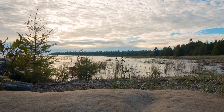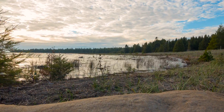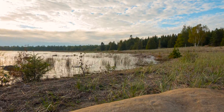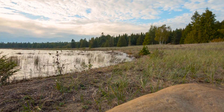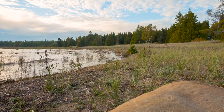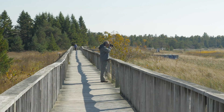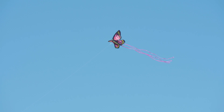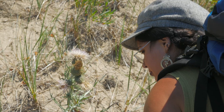There is a perception that a nice sand dune is only sand with no grass, leaves, or sticks. Actually, dunes are like forests — they're their own system. Pitcher's thistle is kind of an indicator of the health of this system itself. All of these plants here are natural native things that have been in North America since the glaciers left. Pitcher's thistle is found on dunes where there hasn't been a lot of disturbance, so this is an indication of what a natural dune looks like. I'm certain we can find a way where we can all enjoy the beach and still allow nature to do what it does.